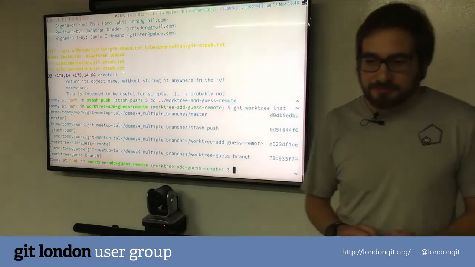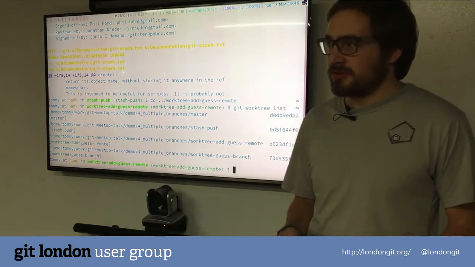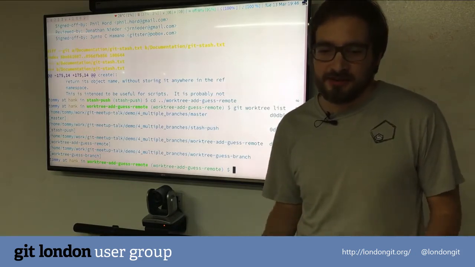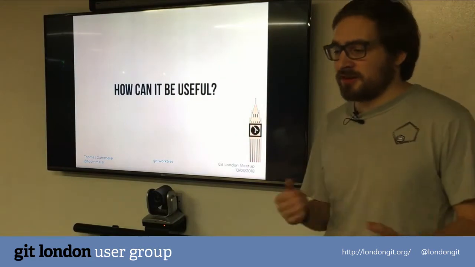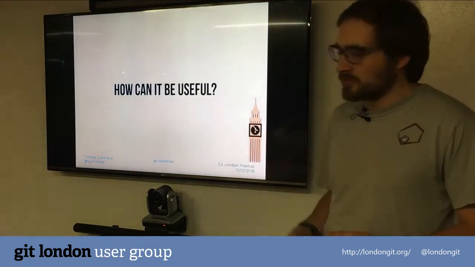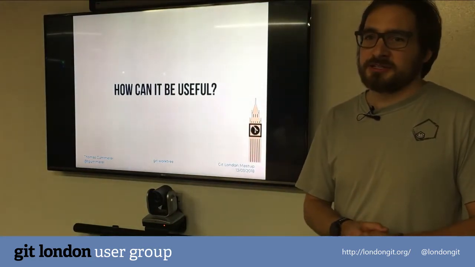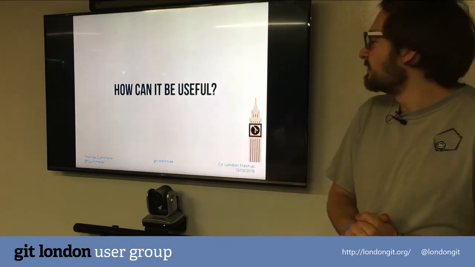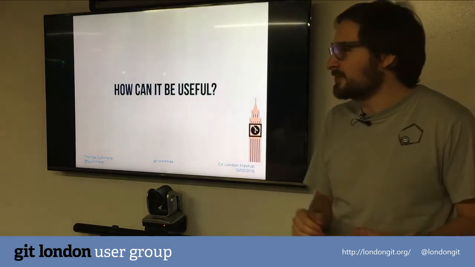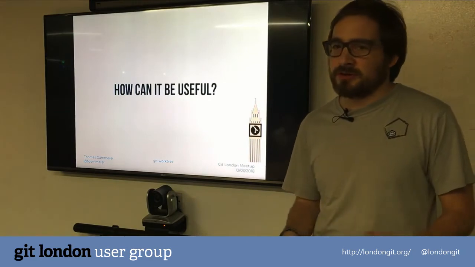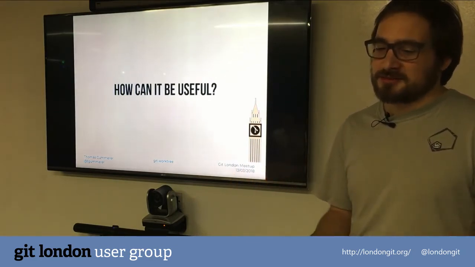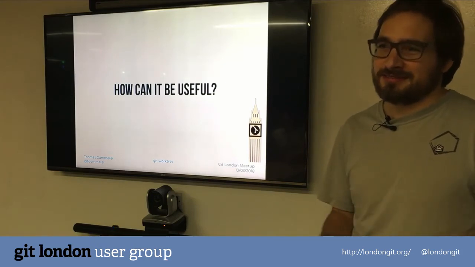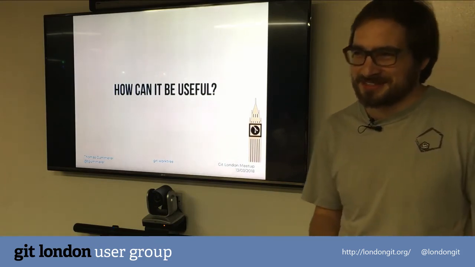So yeah, these are basically my four big use cases that I found so far for work trees. I find them very useful. I'm using this latest version of number 4 that I showed you all the time, both for work and for my work on Git. So I have 10 to 20 work trees for every repository, basically.